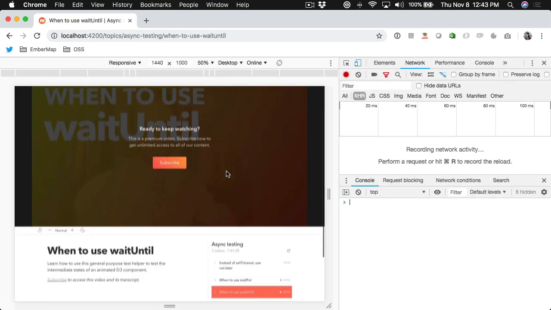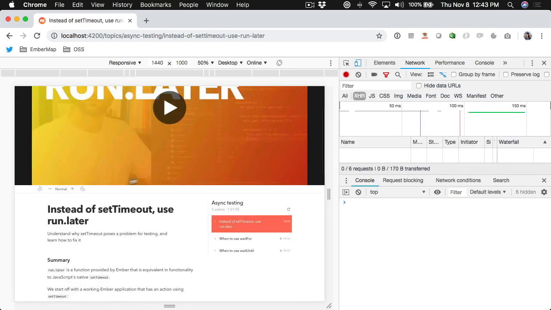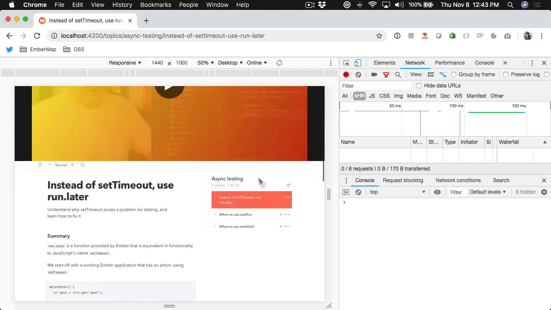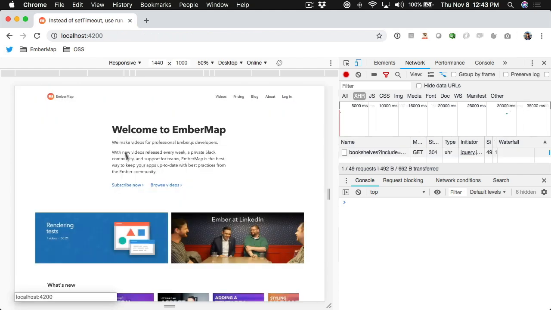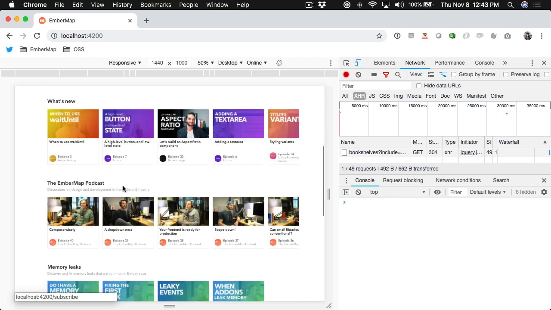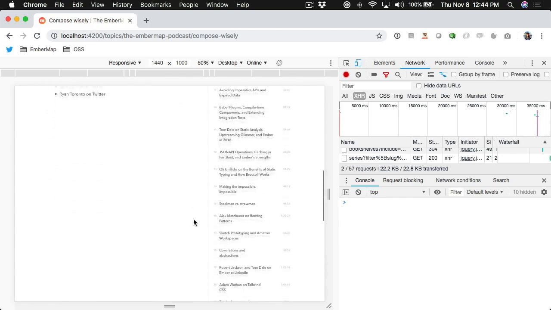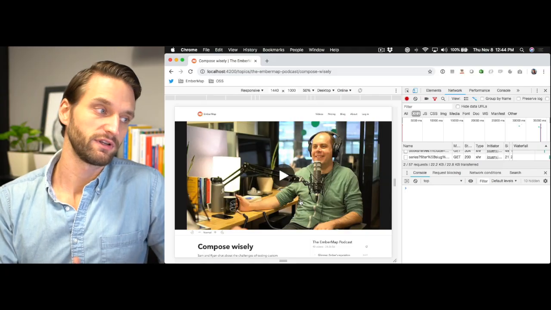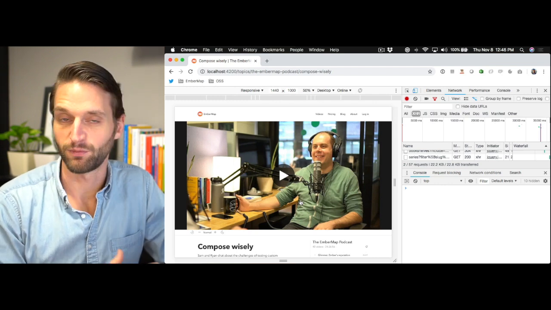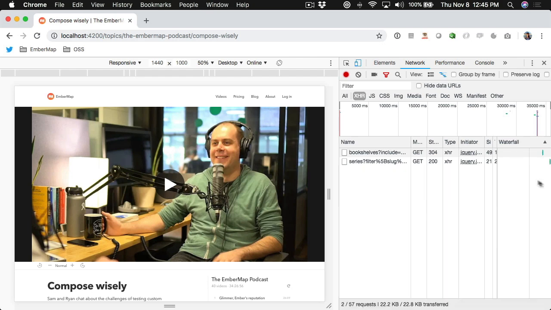Now, if we look at this page, we see that the video renders the actual hero here and details about the video, and it also renders the series panel, which has all the videos from the series. If we go to something that has a lot of clips in it, like our podcast, you'll see here that there's a lot of episodes. The design for data loading in this app was really built at the beginning of our site when we didn't have a lot of videos. But now that we do, we can see that the requests have gotten quite large.